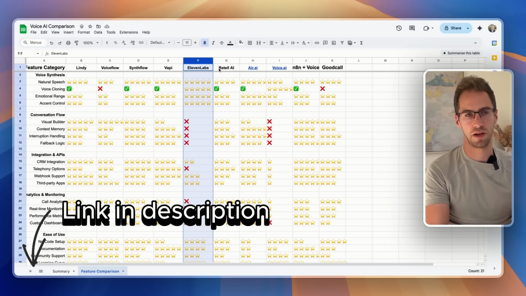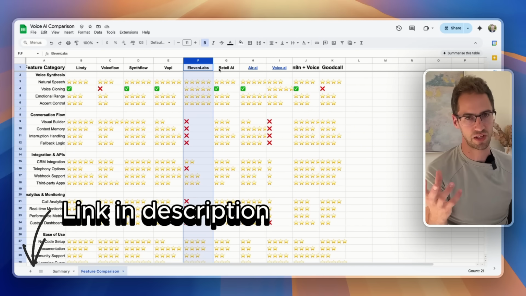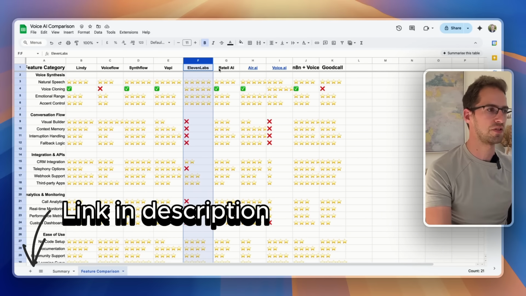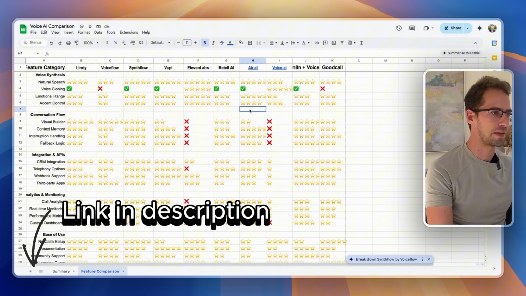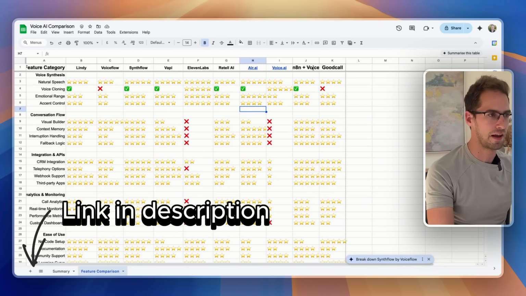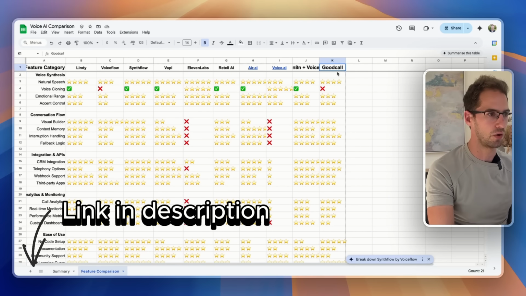If you have an enterprise scenario where you need massive scale, Lindy's likely going to work out not super cost effective, so something like Air AI might work better. And if you want to work with Twilio, code up your own thing, something like n8n is going to be better. But generally speaking, it's a really, really solid option.